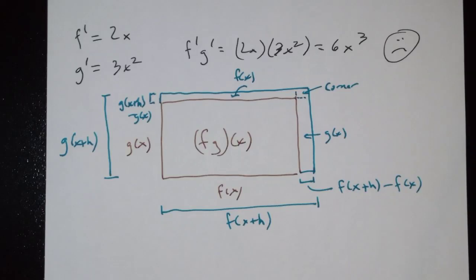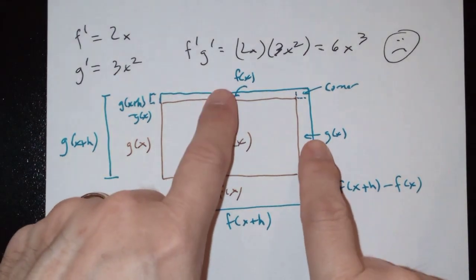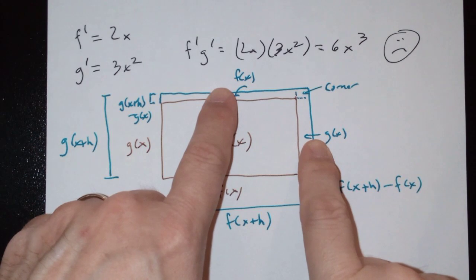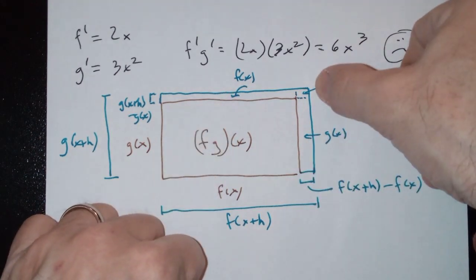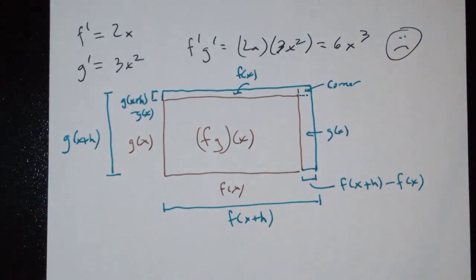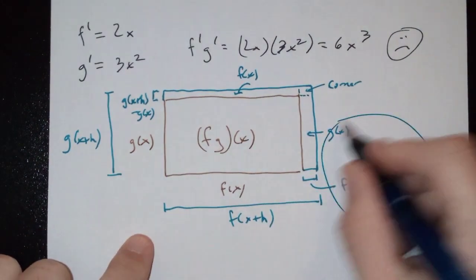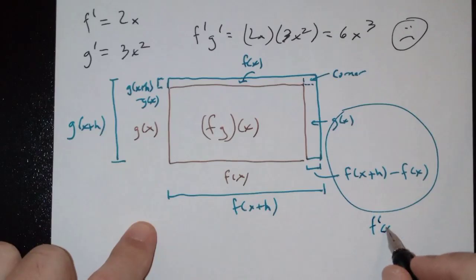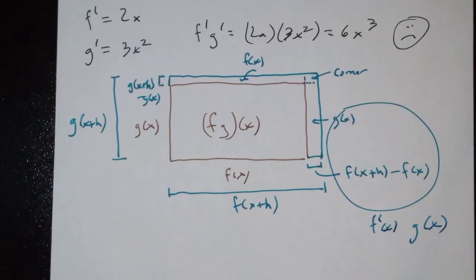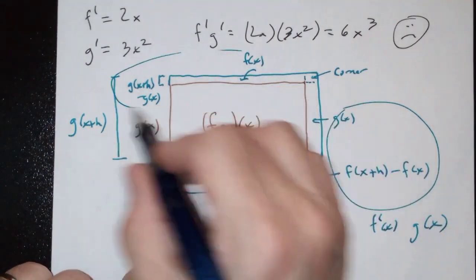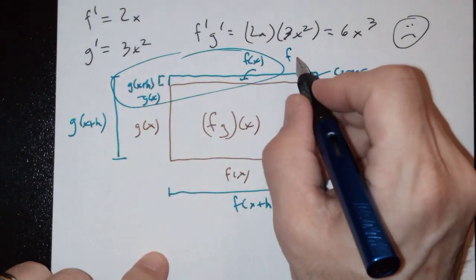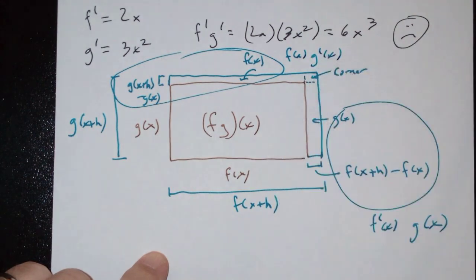But that horizontal strip becomes a line segment. And that's got a dimension to it, doesn't it? The vertical strip gets squeezed down to be a line segment. And that's got a dimension to it. So these two pieces, quote unquote, they matter a lot more than this corner does. And so when I go to look at this change, what I end up with from this side is f prime, but g stays the same. When I look at this piece, I get f, but g changes.